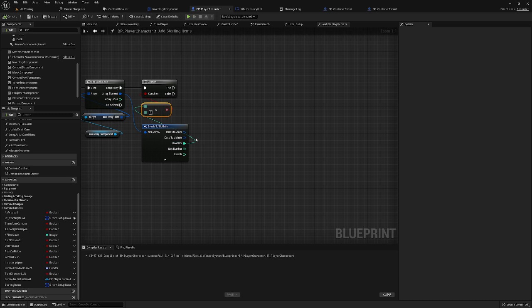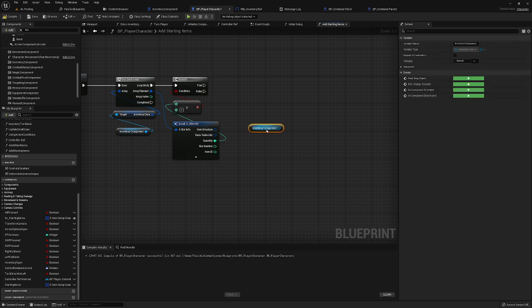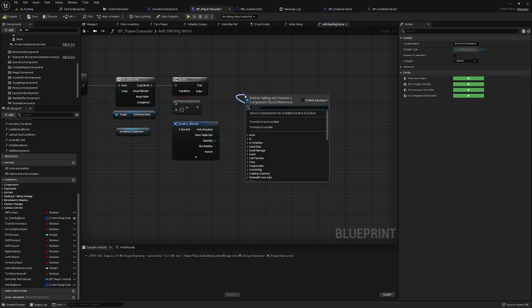Character, we have this slot here. Let's get the inventory component again. Could link all those together, I just find it messy. Find item data.